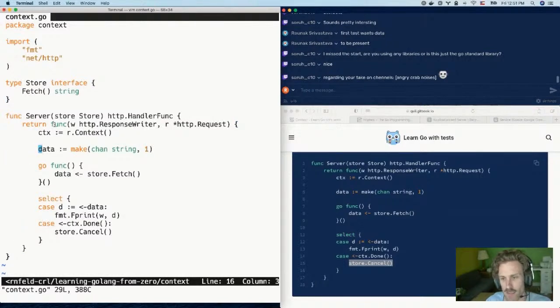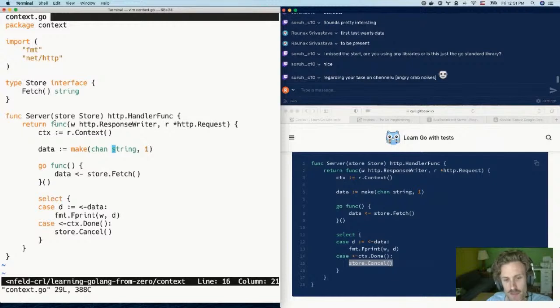So actually, interestingly, we don't need to import anything for a channel because it's like even a keyword, like make and chan are, oh, maybe chan's not a keyword. I think it's just a type. I wonder why the chan needs a string. Maybe we're going to use that in the future.